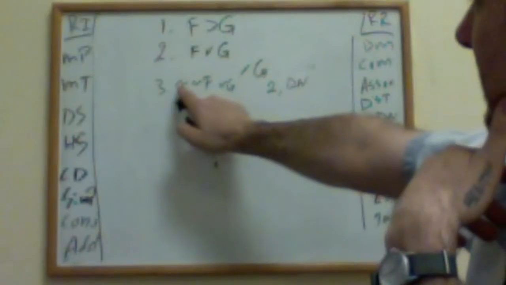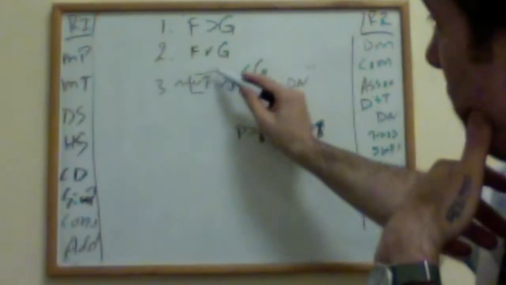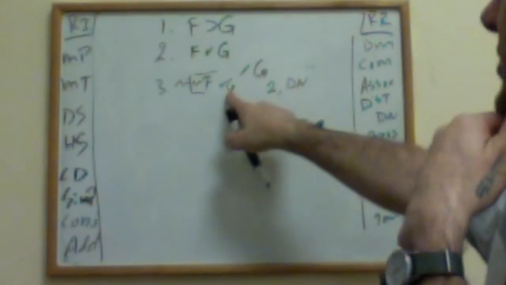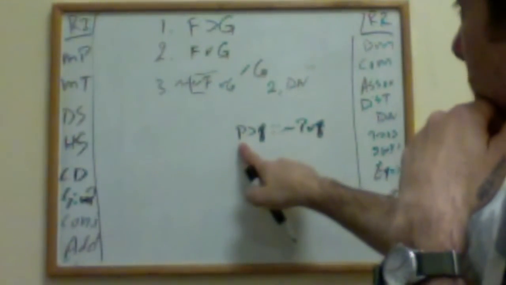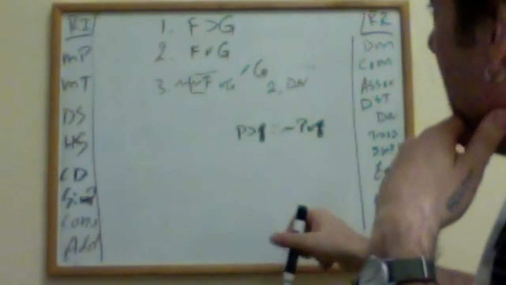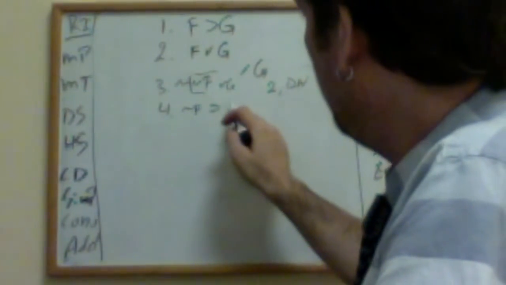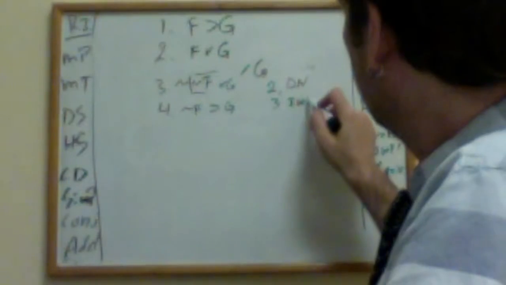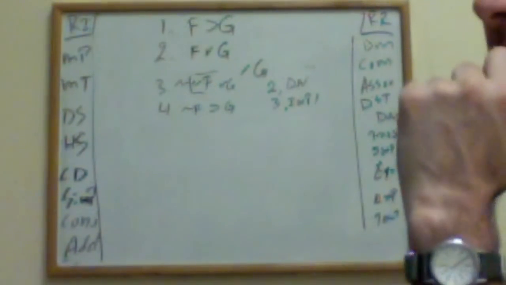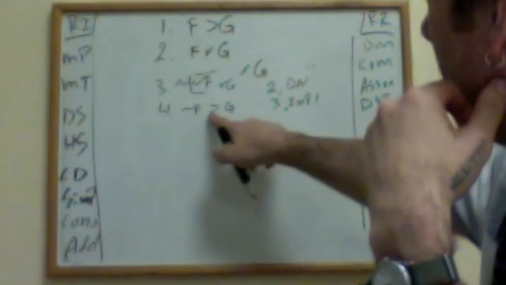But notice here, what we have is tilde P, and you can think of this as a tilde P right here, where the tilde is negating this term, which you're considering as the P, wedged to G, and our rule says when you have tilde P wedged to something, you take the negation sign off, you put the horseshoe in there, and you leave that the same. So what we can do is change that into a horseshoe operator on line 4, and what we would get is tilde F horseshoe G. And we got that from line 3 by implication. Okay, so now we have tilde F horseshoe G.